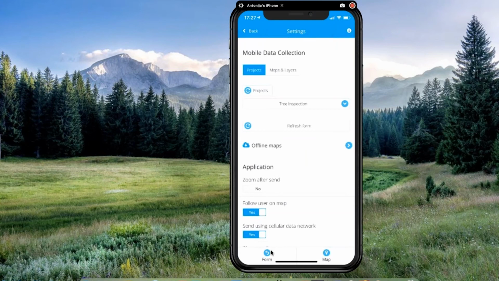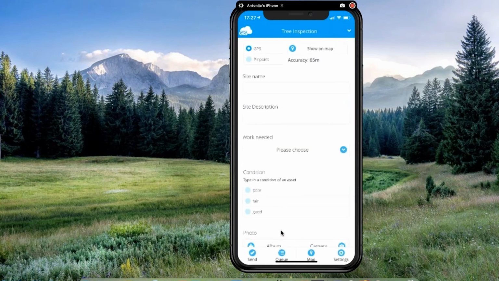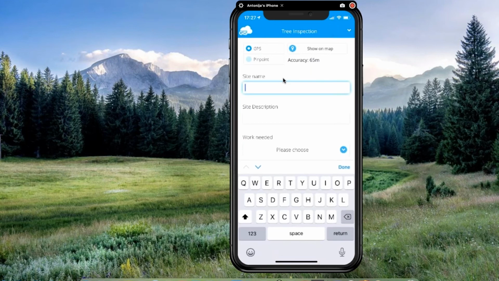Once you do select the project, you just switch to the form, and you can see here the survey that Igor prepared for me. So I can start by typing in all the necessary information. You can see on top of the screen as well an option of switching between GPS and pinpoint option. I'm currently in the building, so the accuracy is not too well.